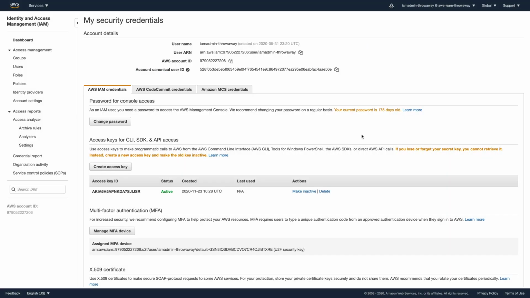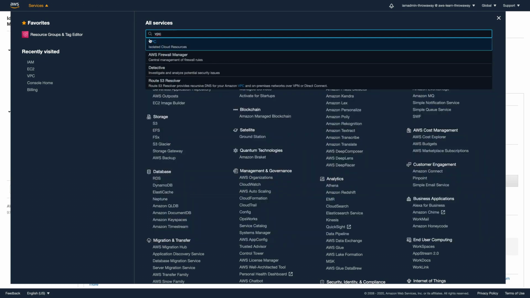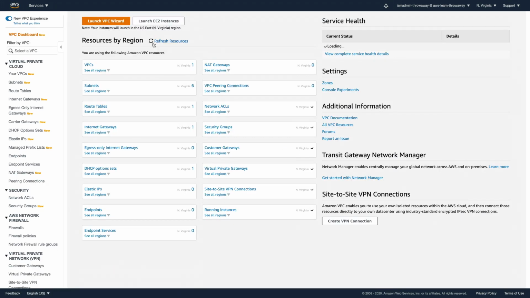We should have a default VPC that we can leverage, but if not, we can recreate the default one. Go up to Services and search for VPC. Click VPCs.